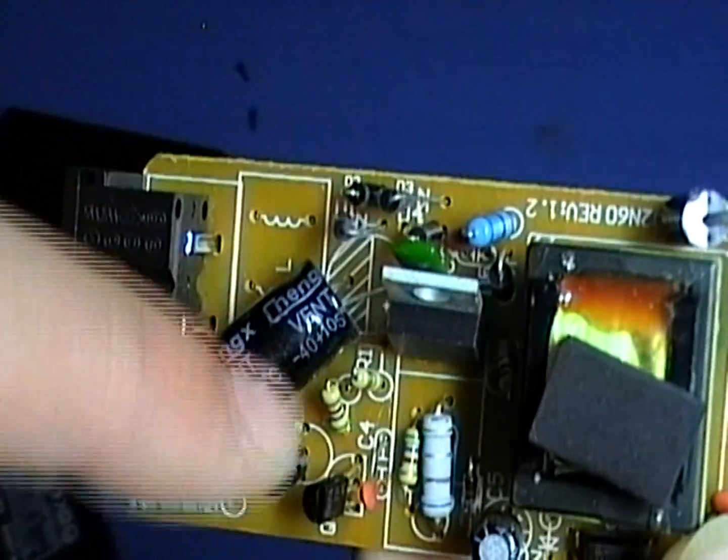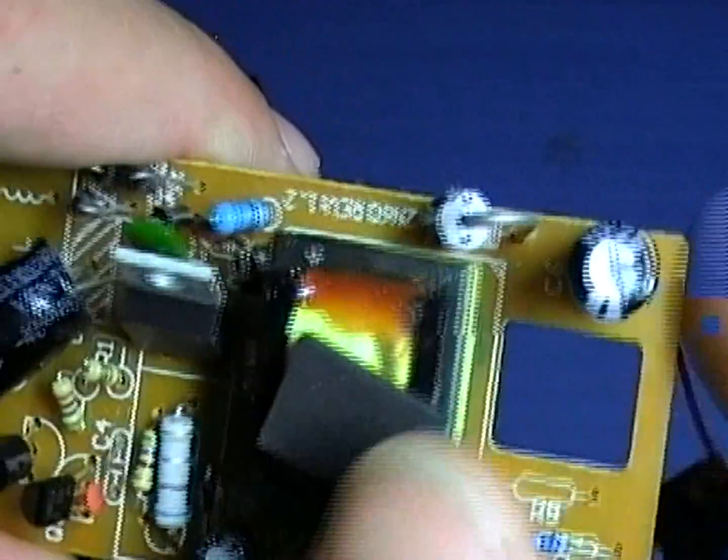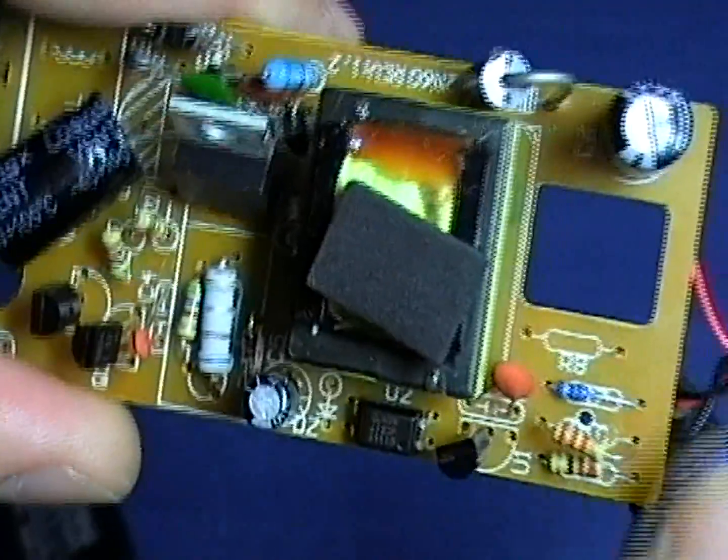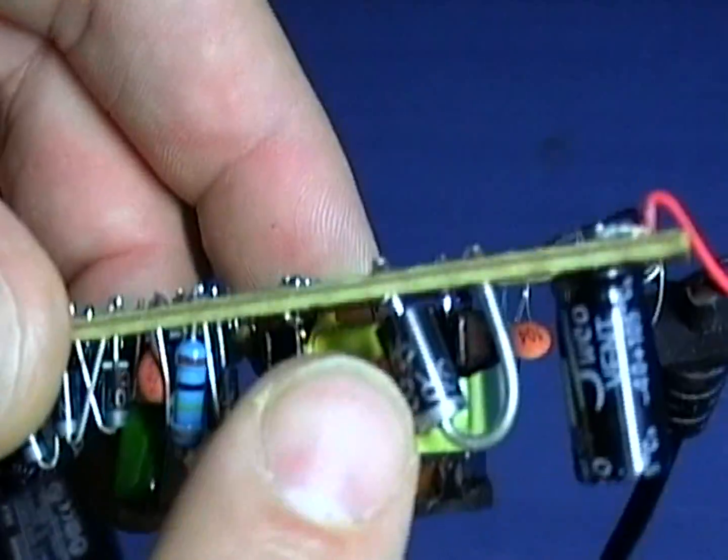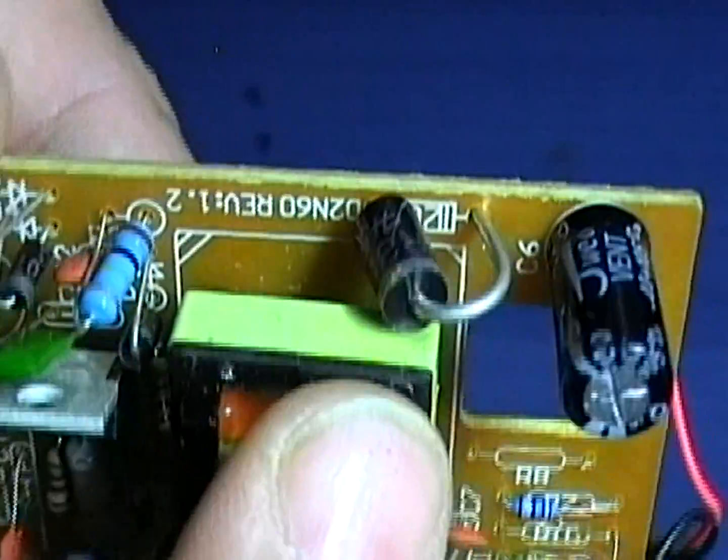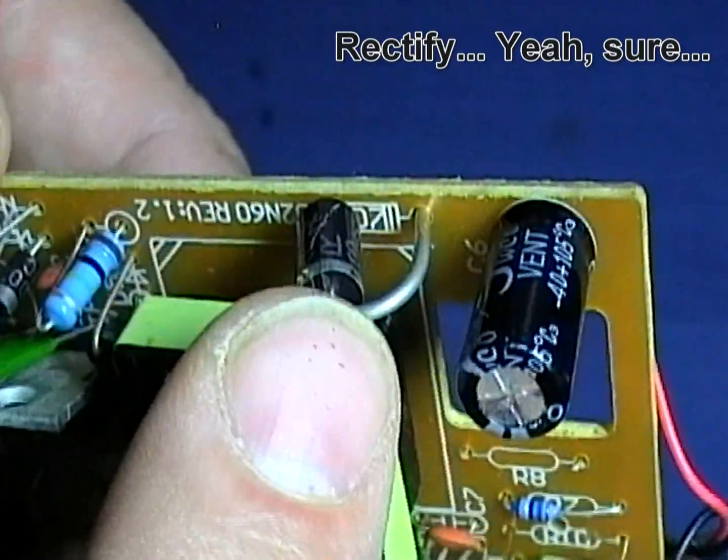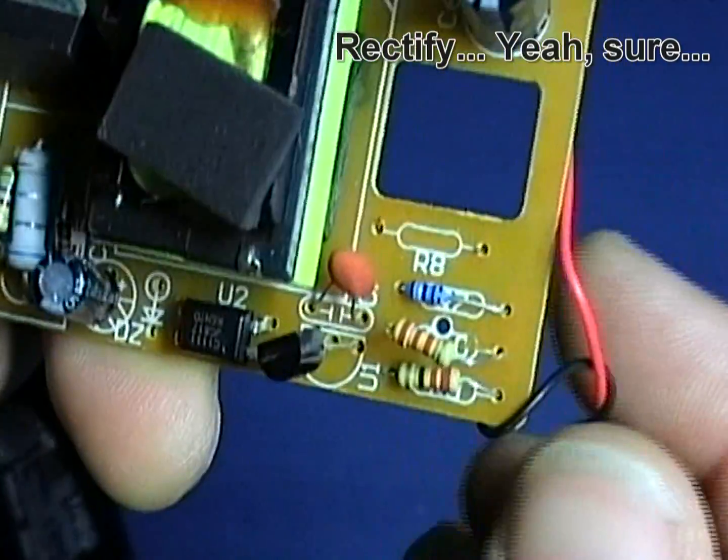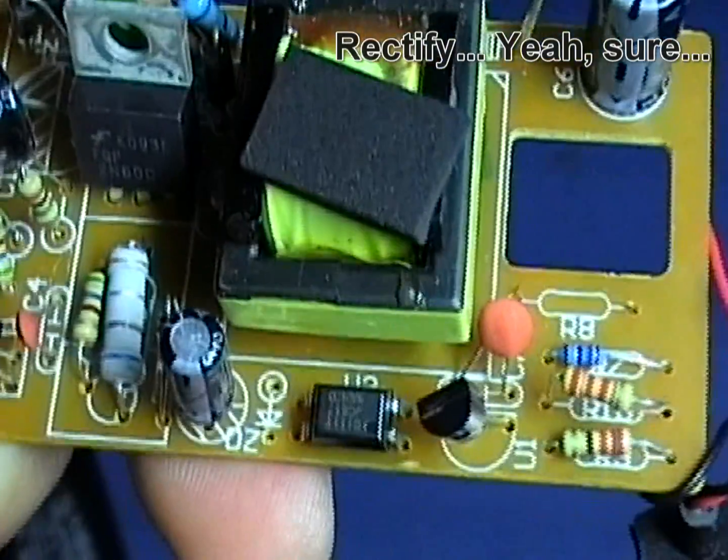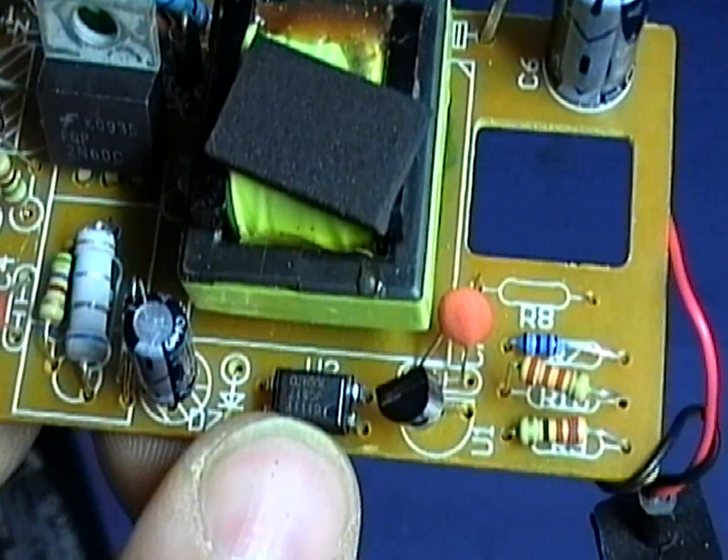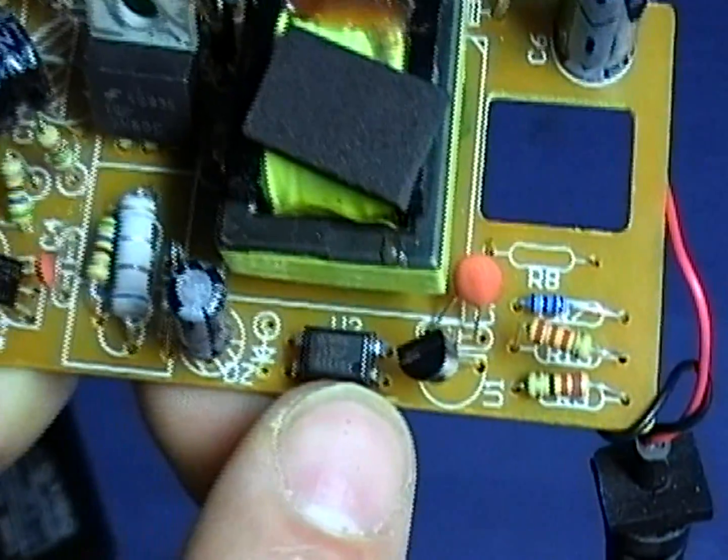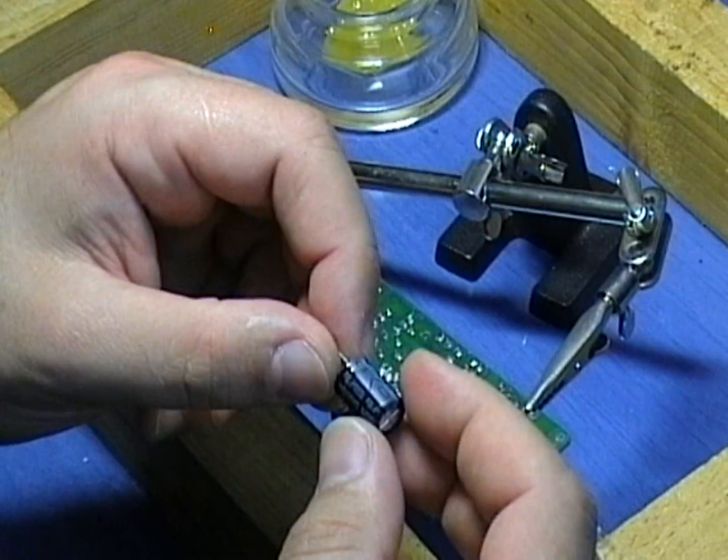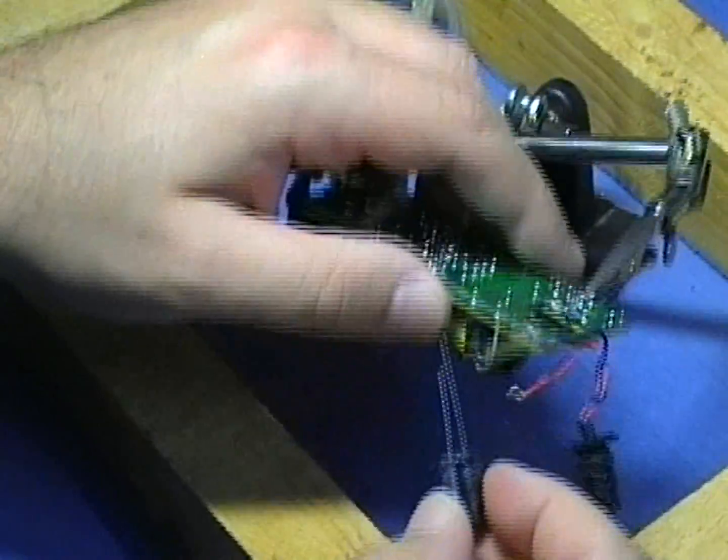Some capacitors, some diodes. Now on the output circuit there is only one diode, probably salvaged from an old WWII Panzer IV tank to rectify the signal, some kind of voltage feedback to the input circuit, and a 1000uF capacitor. And I had to replace this capacitor to make the power supply work much better.